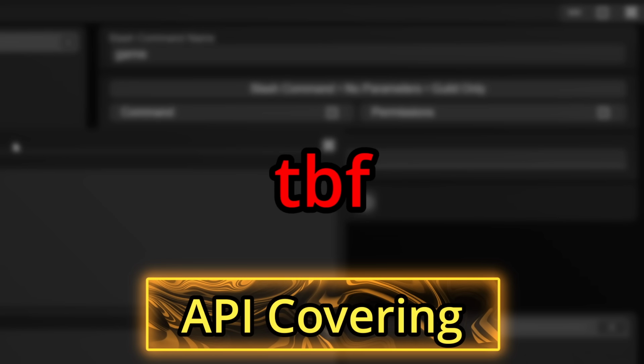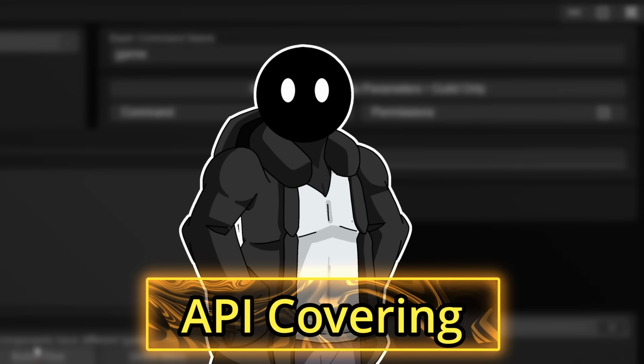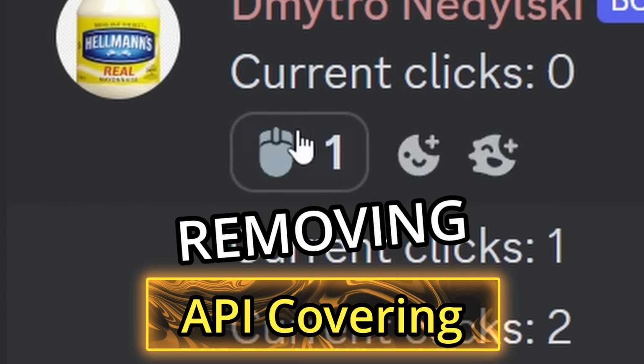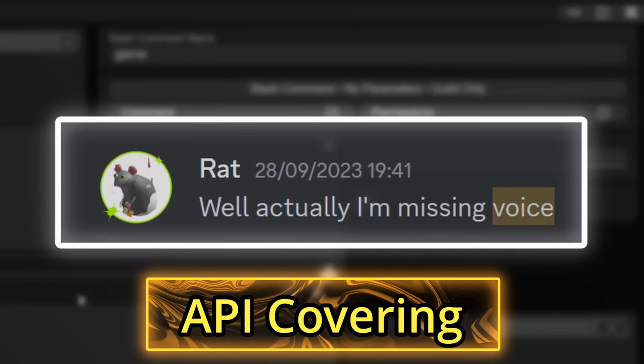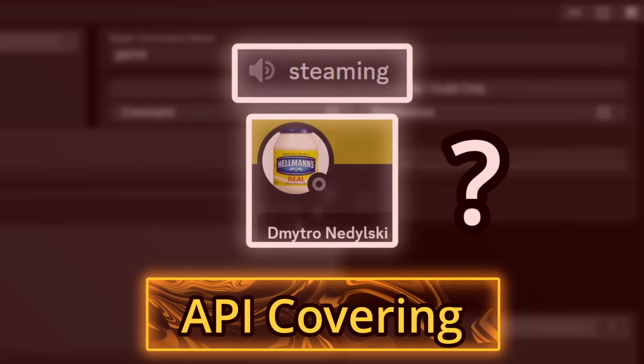API covering. Not that good to be fair. Editing the message was literally not implemented. How could you even forget that? There was also no option for removing the reaction from an individual user, which would have been helpful in this scenario. Apparently it's missing voice capabilities. I didn't check if others had voice capabilities either though, so I'm not gonna count that.